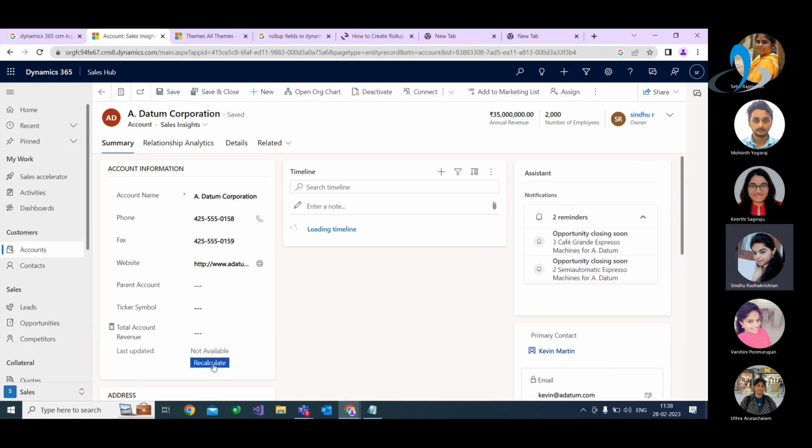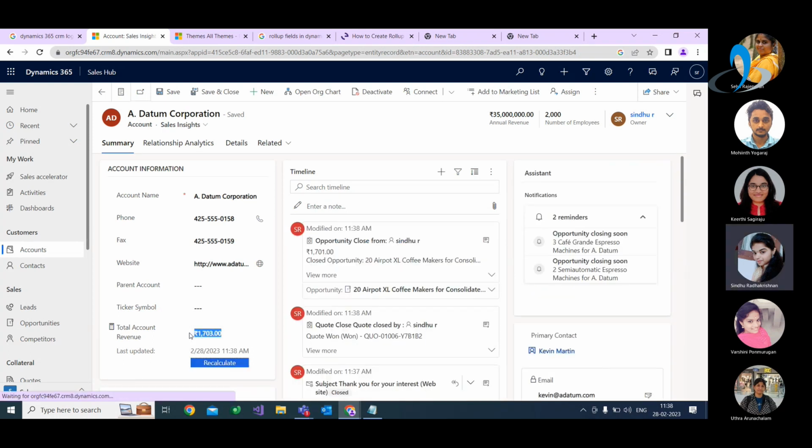To recalculate this, it will show the amount over here. This is how it works, and it will trigger once every 24 hours. And if you are online, you can recalculate manually like this.